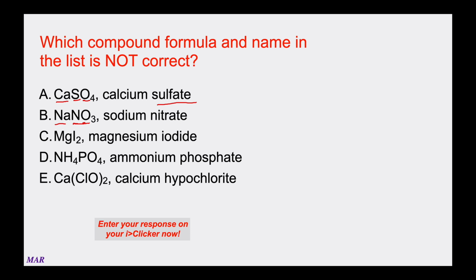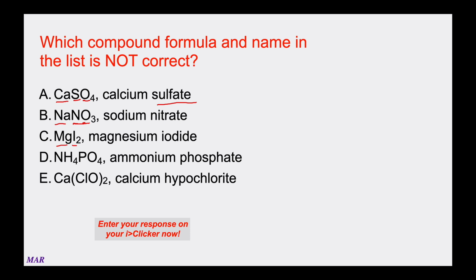Everything's okay on B. The third one, we have magnesium and we have iodine. 2 types of atoms. Does this have a polyatomic? No. You only have 2 types of atoms, magnesium and iodine. So this does not have a polyatomic. This is a regular kind of compound. So iodide in group 7, 7 minus 8, iodide likes to have negative 1, and there's 2 of them there. Magnesium in group 2A will have a positive 2 charge, so you will need 2 negative ones to balance the magnesium. C is okay.